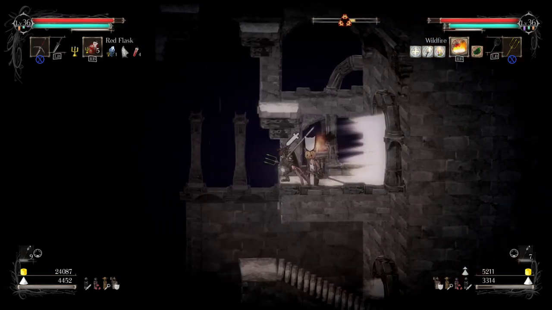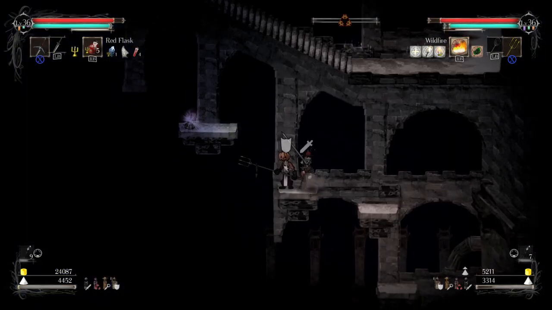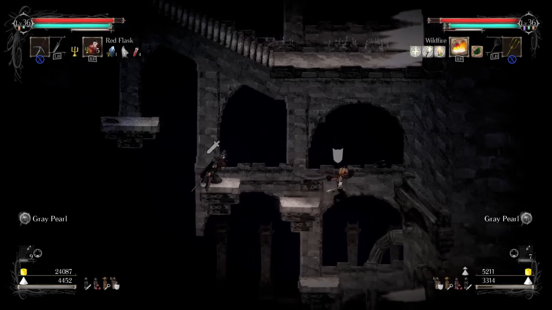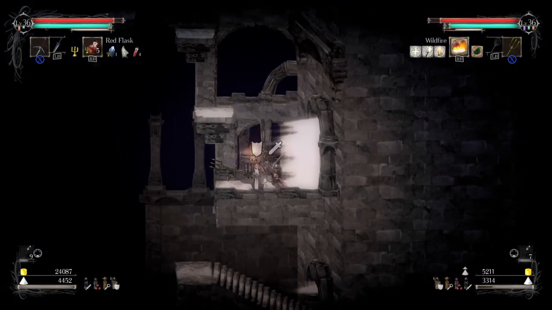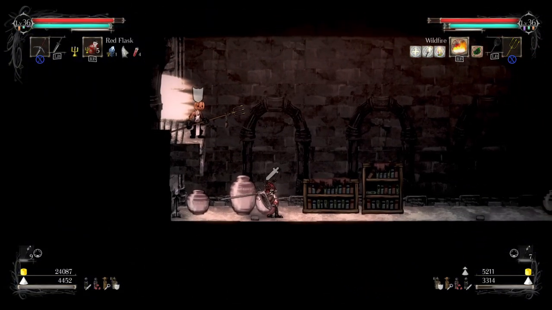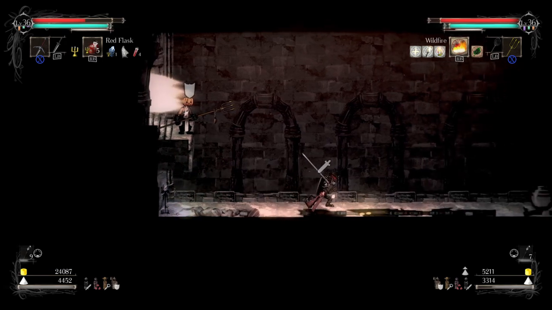A jagged key. Okay, so there's some stuff up here. Let you grab that. All right. Drop back down here. Damn, that was scary. Down one. Yeah, careful of the little switches on the floor.